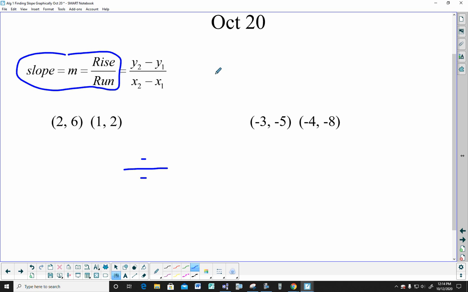The other is, when I first learned to do subtraction, like 2 minus 5, or 17 minus 4, I didn't do them horizontally. I learned doing them vertically. So it's just a habit I've gotten into. I just take a second and write one point over the other. The other thing it does for me is it lines up the x's and y's. So here are both the y values, here are both the x values.